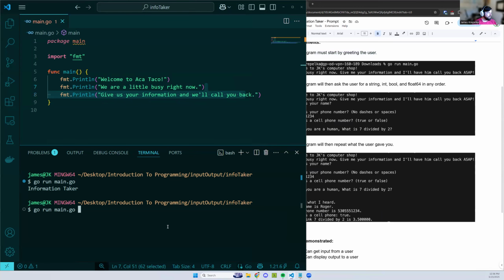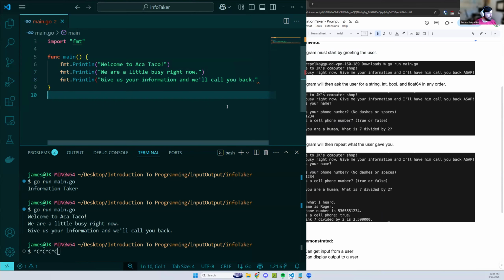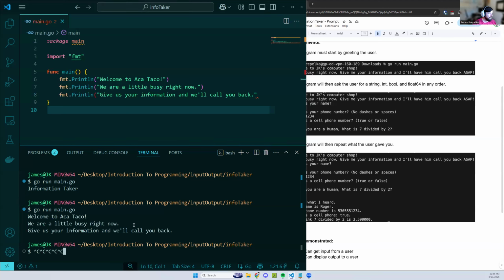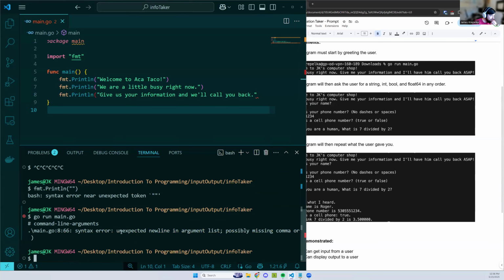All right. Does it run before I move on? Okay, it still runs. If there's an issue, like if I forgot a parenthesis, I might try to go run it. Oh, and my computer's dying. It really does not like me not having that parenthesis, I think. Yep. Go run main.go. It really doesn't like unexpected.